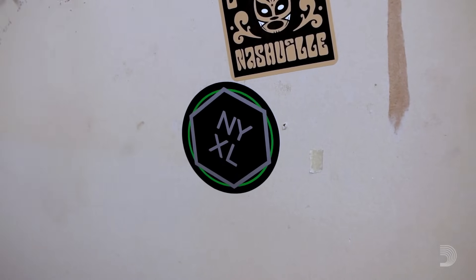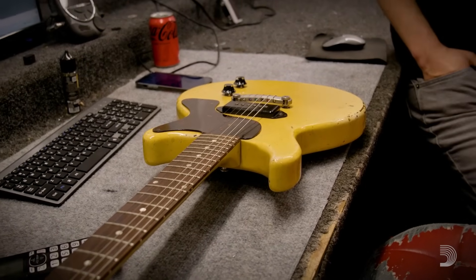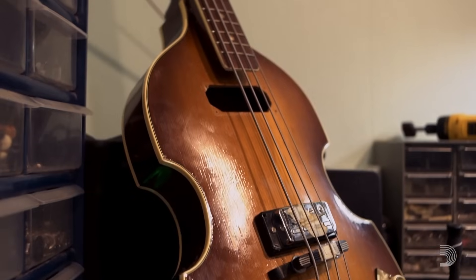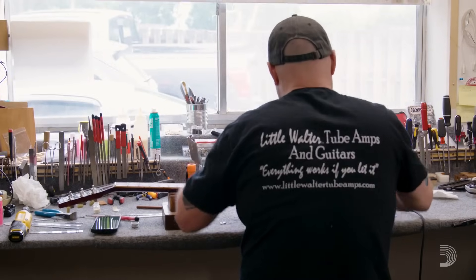We're in Berry Hill, which is Studio Central. It's really important for people to take these great-sounding pickups and great guitars and be able to play them in the studio in tune and on stage. These people need stuff done so they can make the world's best records, and we try to support them in that. It's also why we made a steel room to lock everything up — because there's an immeasurable value, not only financially with old guitars, but guitars that have done certain things that are irreplaceable. Inexpensive guitars have made 96% of the great music we've ever heard. Things come through here from some of my childhood heroes.